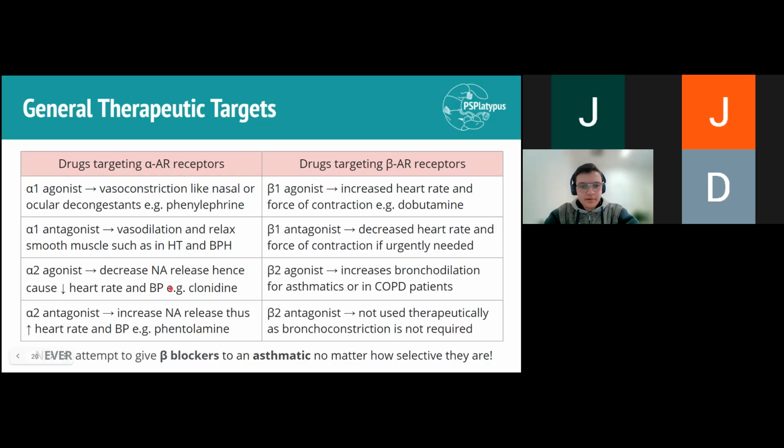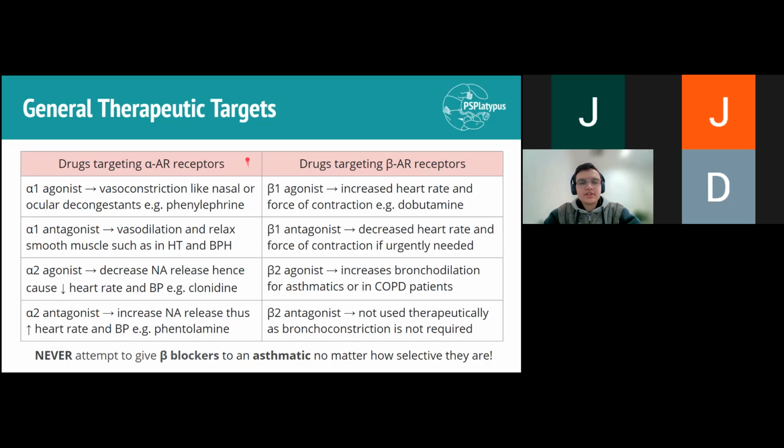Let's find one that's a bit more interesting. Actually, they're all interesting. So I guess you can read over these in your own time. Just remember some of these names if you can. So if you ever see the word phenylephrine, you know it's sort of in this category. Now, the most important thing to take out of this, and this is more so clinically, when you go into the clinic, remember, just never give beta blockers to an asthmatic patient. And I want you to think about why this is the case.